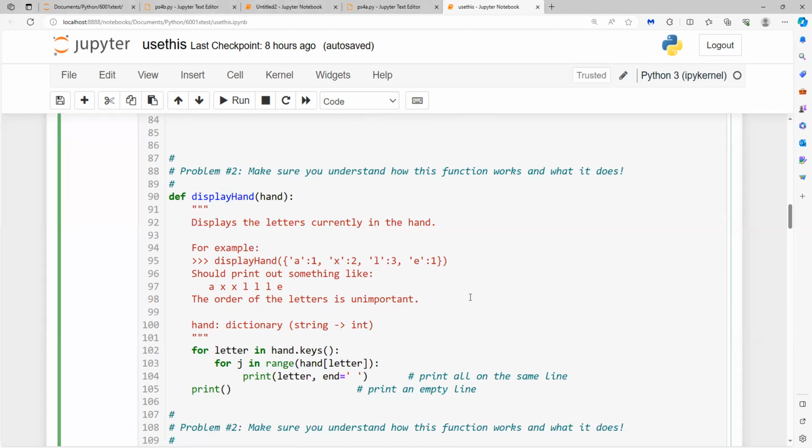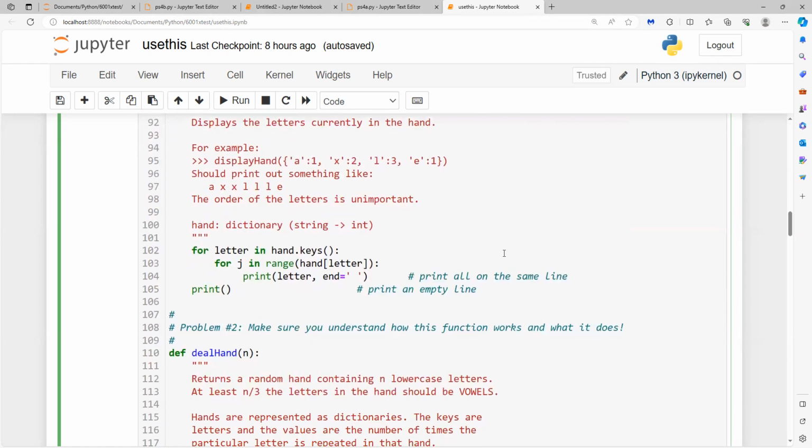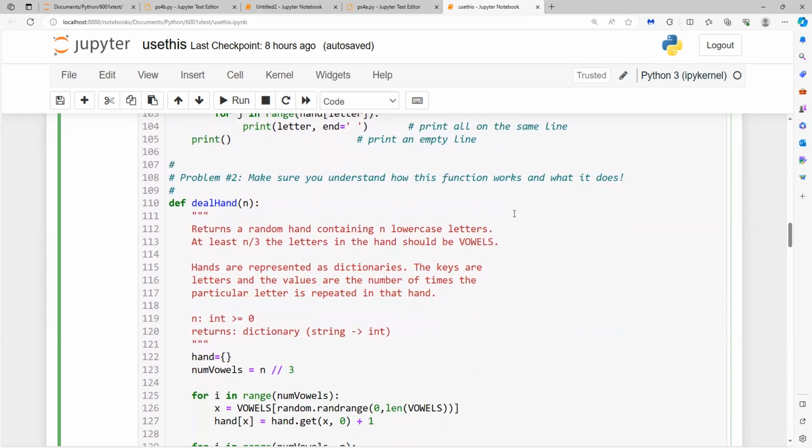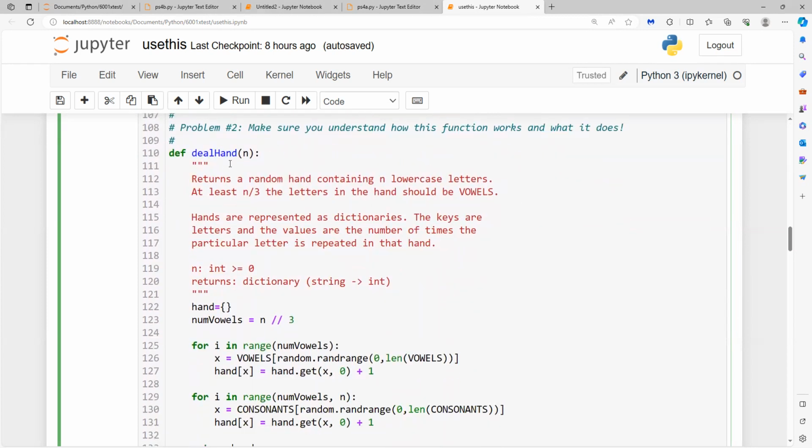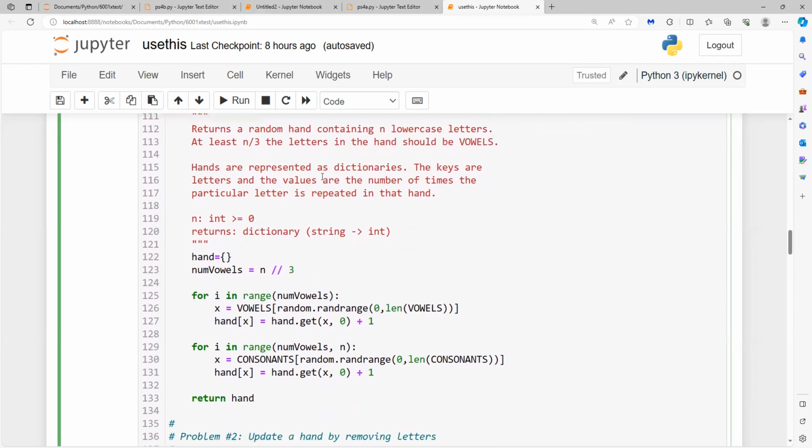These number sets, this display is essentially how we count and modify the hand and make sure it is valid here. And then as far as dealing the hands, we want to make sure that there's a good smattering of vowels and consonants here. So that's 7 in our case, divided by 3 and then floored. So that'd be 2.33. If it's 7 divided by 3, I think. But it would go to 2.